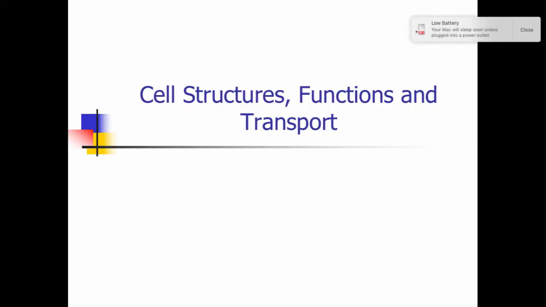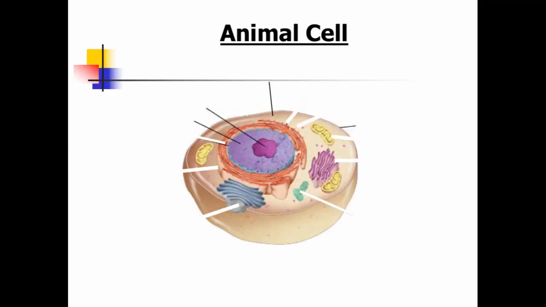Alright guys, so in today's flip video, we are actually going to be reviewing a couple of organelles and their functions that you should have learned in 7th grade, as well as adding the new organelles and their functions that we're going to need for this PBL. So we're going to talk about the cellular structure, function, and transport.